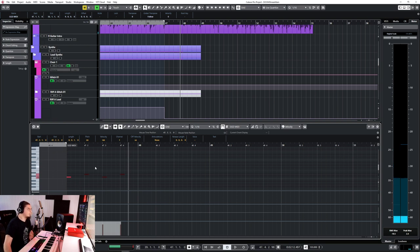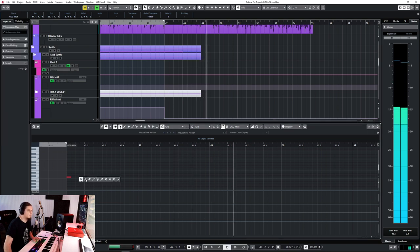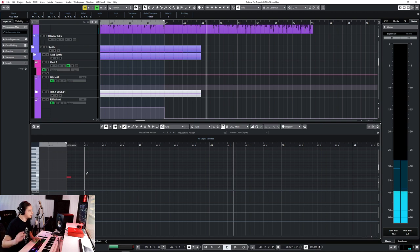So it's like da da da da da da da. 1 2 3 4, 1 2 3 4. Is that what it is? Okay, so the problem with this riff is that it's all 16th notes and they're all doing kind of the same thing. So we need to give it some sway, some groove, some something.